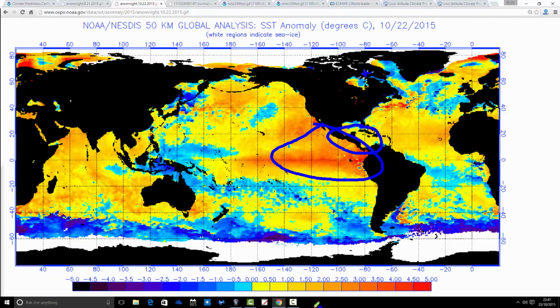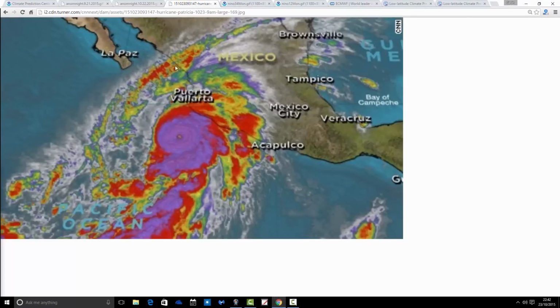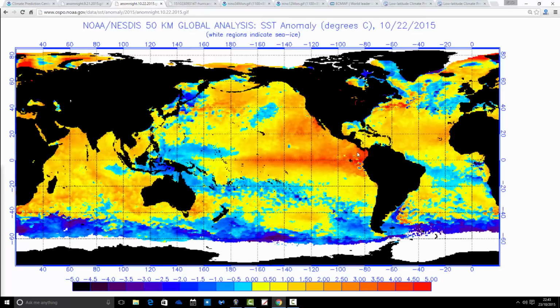And I do think that the warm temperatures that have been signalled here through the Equatorial Pacific are connecting back to the strength and intensity of Hurricane Patricia. So this is Hurricane Patricia. It's bearing down from the Pacific side. Importantly, it's bearing down on Mexico. It's going to be a very severe day on Saturday for many parts of Mexico, and then going on into the weekend. As you see where that hurricane is, it is tying in with these very warm sea surface temperature anomalies.